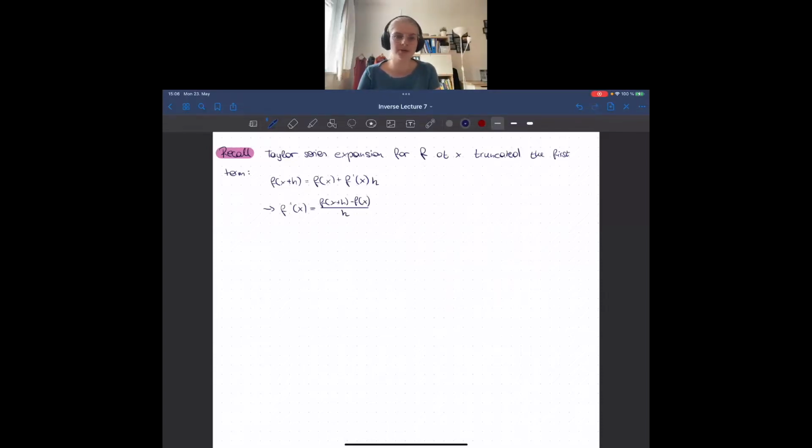I'm pretty sure all of you know how a derivative of a function is defined. Just to remember it shortly, the true derivative is given as the limit of h to 0 of f of x plus h minus f of x divided by h. So what you see here is, if h is very small, then the Taylor expansion approximates your first derivative as well as possible. We can truncate the Taylor series after the second term as well, which would be the quadratic term. So let's have a look at that.